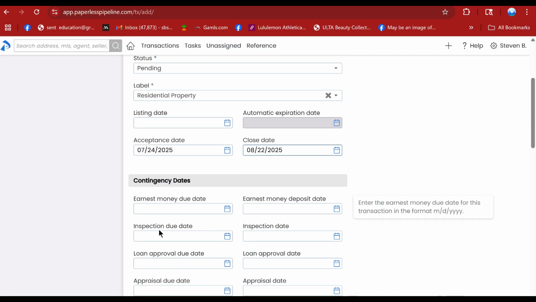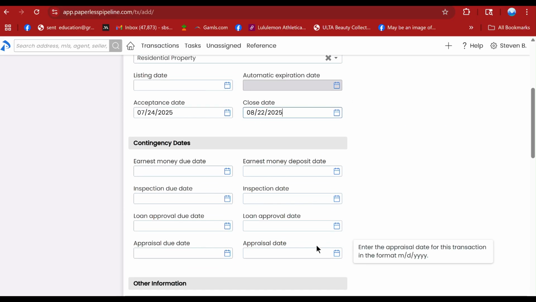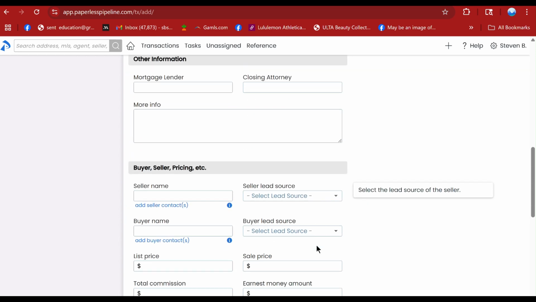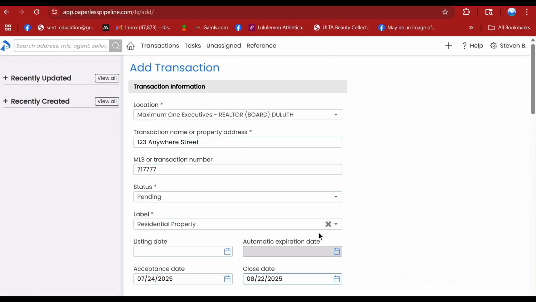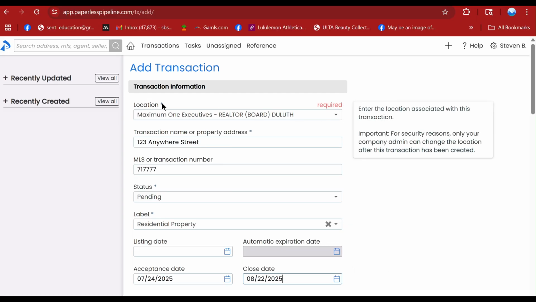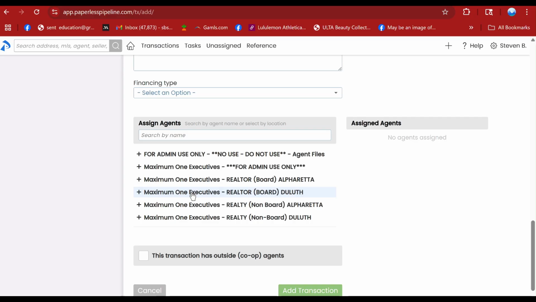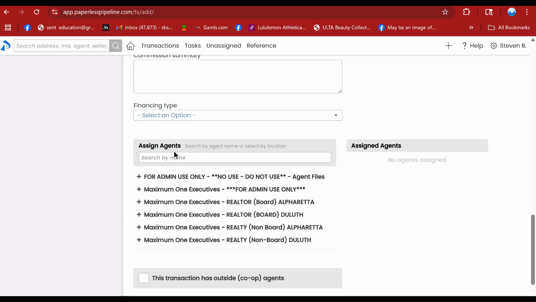You are welcome to choose to use all these items. I definitely recommend that you do. It just gives you an additional way of having more ability to follow your transaction, but it's not required. The only required fields will be the ones that you will notate by the little asterisks or required. See, when I go to the asterisk, it tells me required. And then at the end, at the bottom here, again, if I choose to skip over that part, which again, I don't recommend you do, but we're going to go right to the assign agents right here.